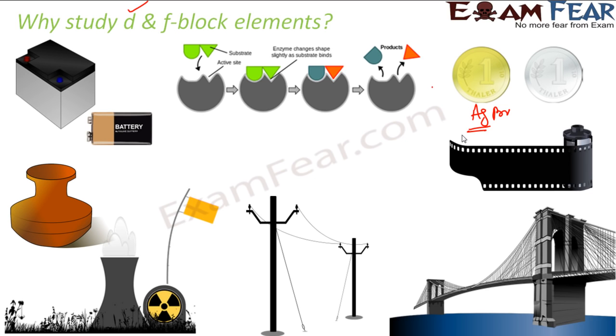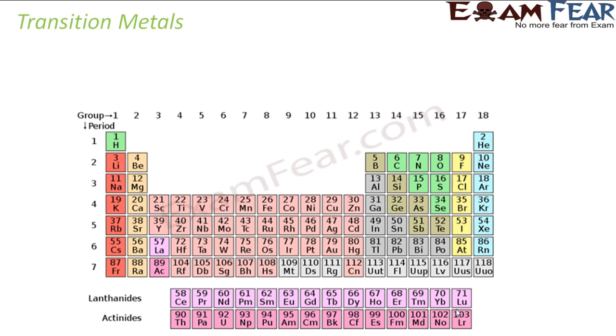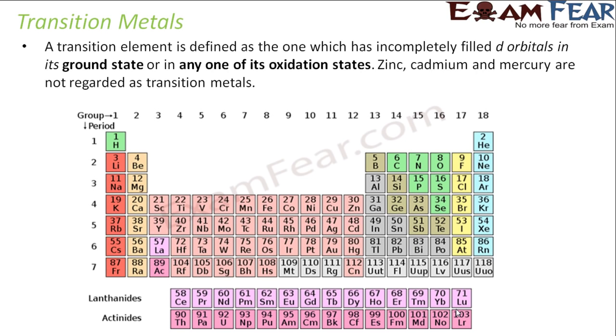So it has a lot of applications. There are a lot of applications of D and F block elements, primarily the D block elements in the development. Iron, we know, no development is possible without iron, right? So since D block elements have so much application in our day-to-day life, it is good that we understand the properties and the trends of D and F block elements. As I told, we'll define what is transition metals.